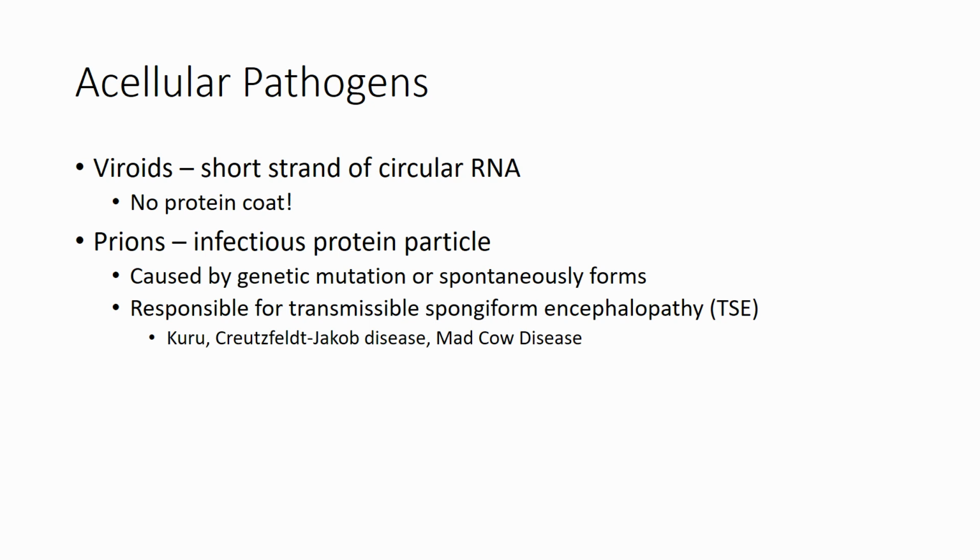The disease that occurs due to prion infections is called a transmissible spongiform encephalopathy. Common names for these diseases include Kuru, Creutzfeldt-Jakob disease, and mad cow disease. There are some very interesting YouTube videos that talk about how these diseases were beginning to be understood, and so I highly recommend that you watch some of those videos.